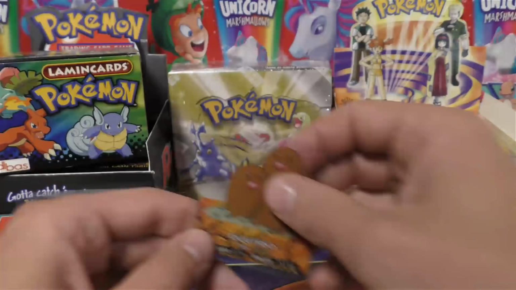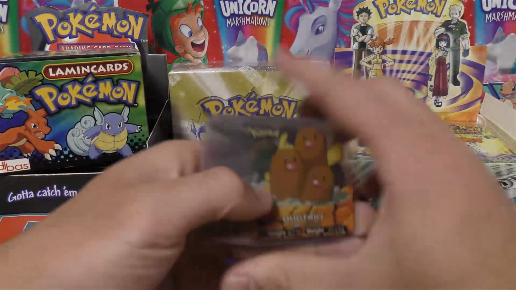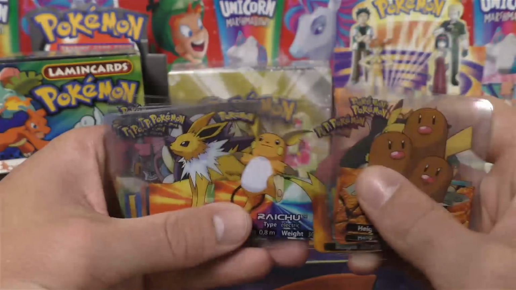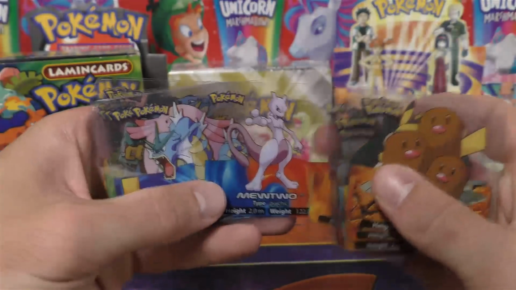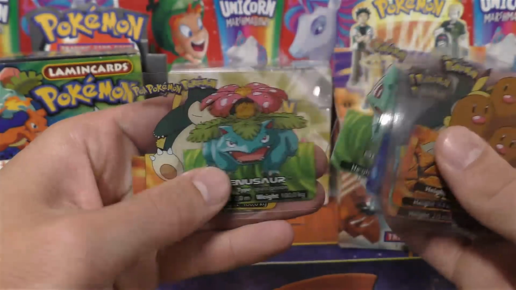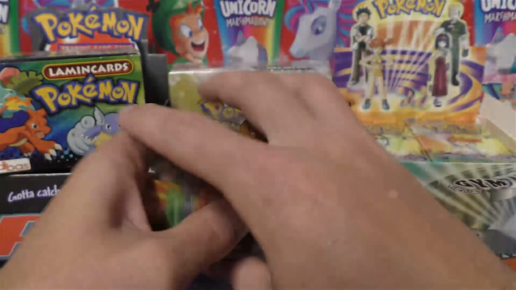But no Charizard. But we did get some good other pulls. We got a couple Pikachus, a couple Snorlax, Dragonite. I mean, you got Jolteon, Gengar, Mewtwo. I mean, that was a big one for sure. Gyarados, Alakazam, Blastoise, Articuno, Venusaur, and then there's those 2 from the beginning.